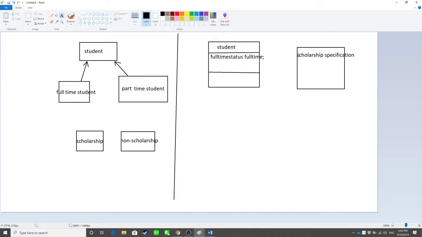Since this is basically attributes, if you have a scholarship or not, it is kind of an attribute of student. So remember that if it's an attribute, naturally it comes with a has-a relationship. So we can do this.